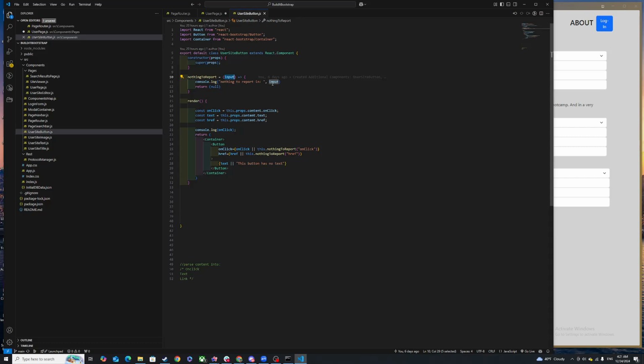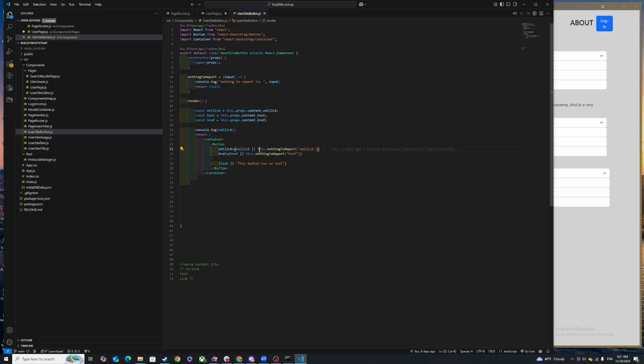And we're going to specify where there is nothing. In our render function for the button, we have our constants that we put in here for onClick, text, and href. We then return a new button which has an onClick of, if it has an onClick, then it has the onClick value.